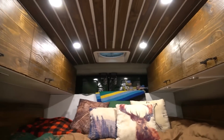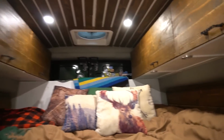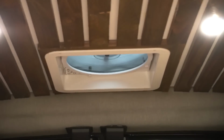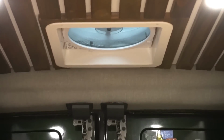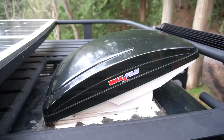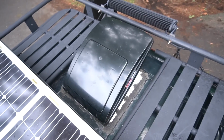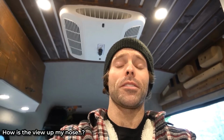So of course my dog needs to be watered, but we keep a fire extinguisher handy, and close to the door we access our fan. So we are now running with the fan. And that is a style of Max Air that also has the rain hood, so it will not close in the rain. You will notice that I have an AC plumbed in at this time.